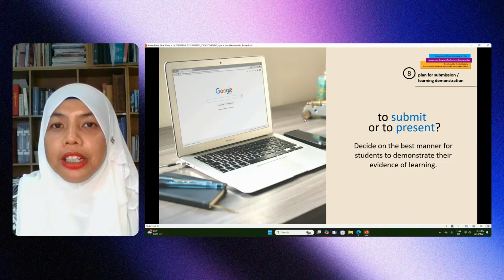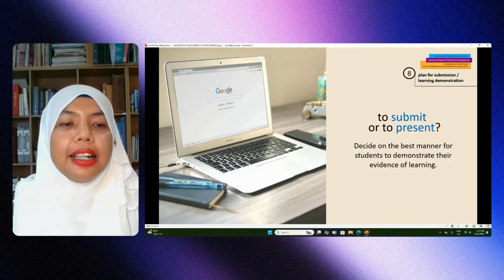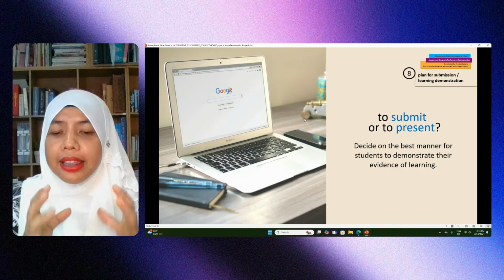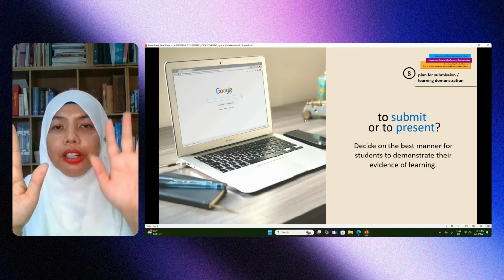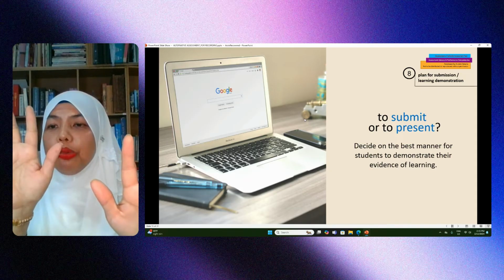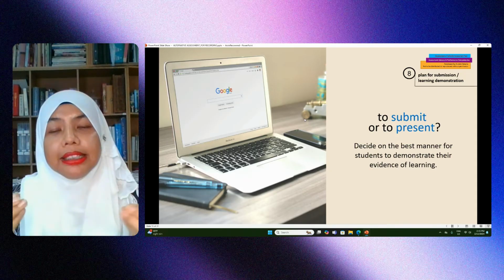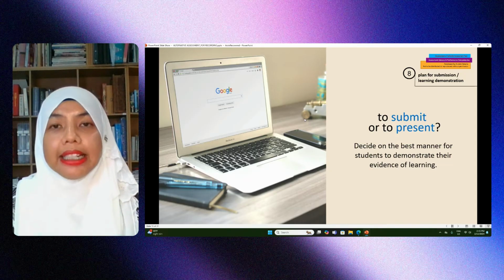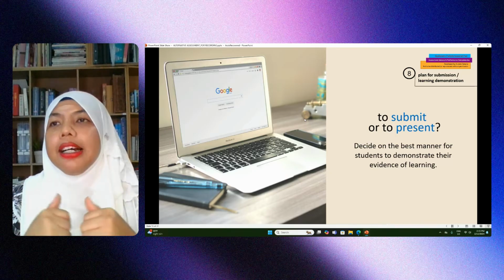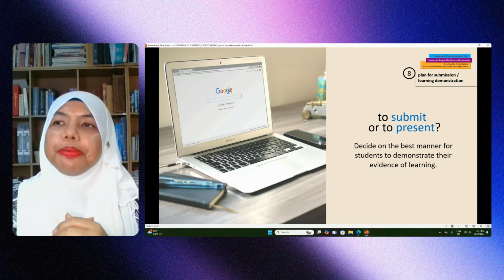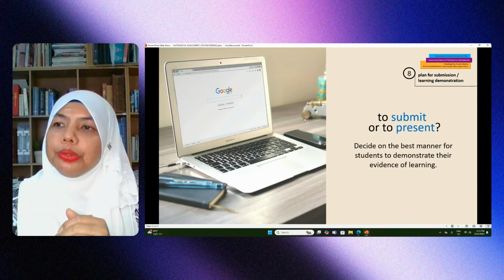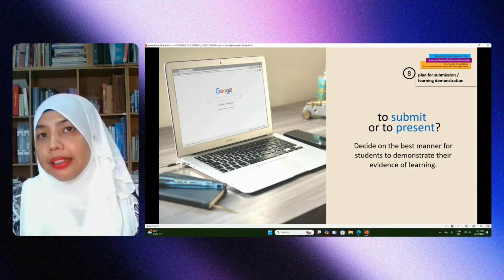Okay, of course there are writing considerations. Think of which medium, written assignment or presentation, which one will better demonstrate the intended learning. Okay, say for example, students have to do a mathematic task.